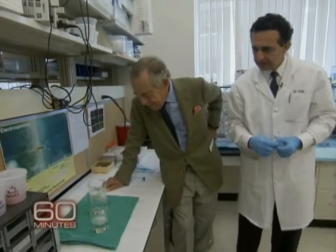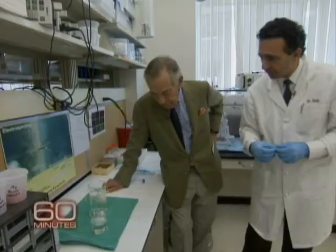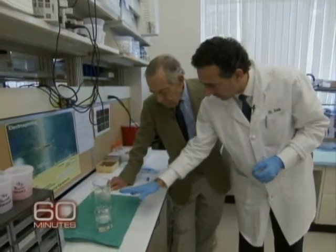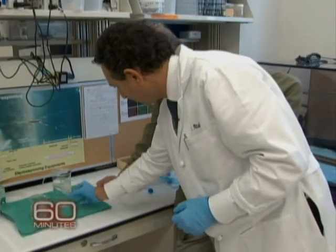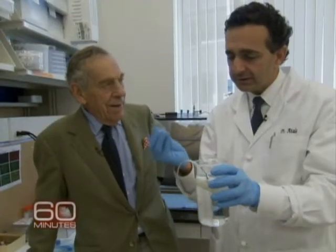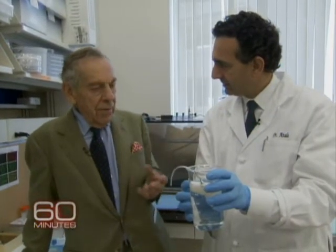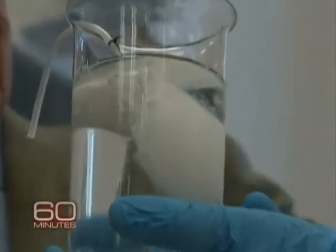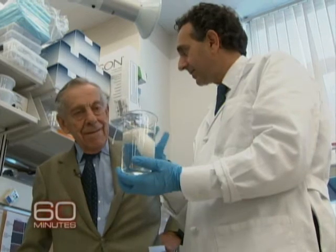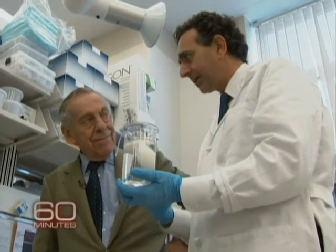What is happening here? This is actually one of the methods that we use to create solid organs. What we do is we take donor organs, such as kidneys or livers, and we take all the cells out of the organ. Then we take the patient's own cells and repopulate the skeleton of the organ — we reseed it with your own cells to create a new organ that we can implant back into the patient, and it will not reject.